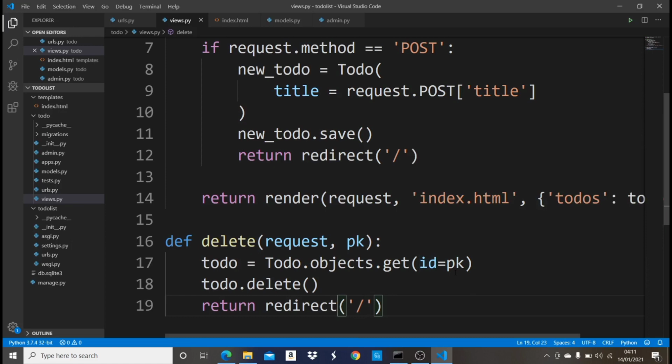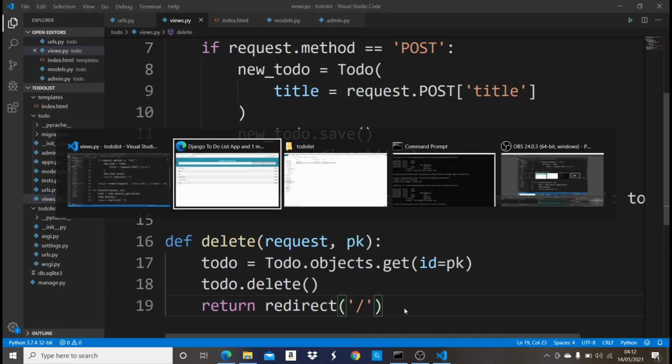So we're basically getting the ID which the user wants to delete, and then we're storing that particular object into a variable called todo. So once we already know what the user wants to delete, we just use todo.delete. It deletes it, and then we return the user back to the home page.